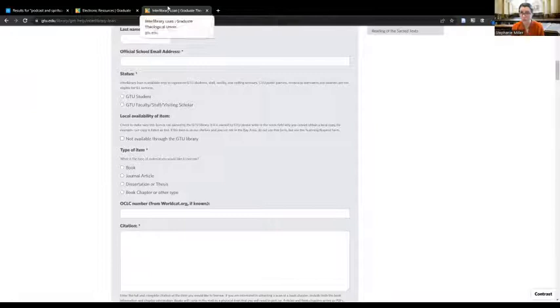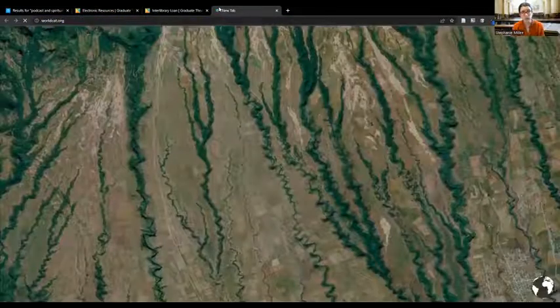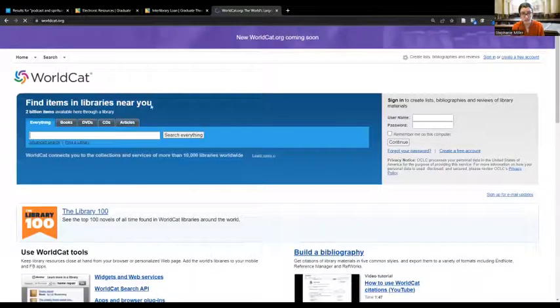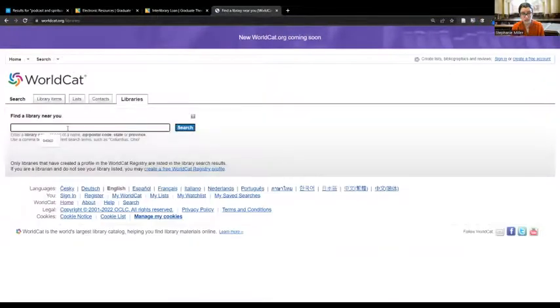Now, if you needed the whole book, you'd ask at your local public library how to get that whole book. If you don't know the libraries near you, WorldCat has a tool to help you find it. Right underneath their search box, there's the Find a Library tool.